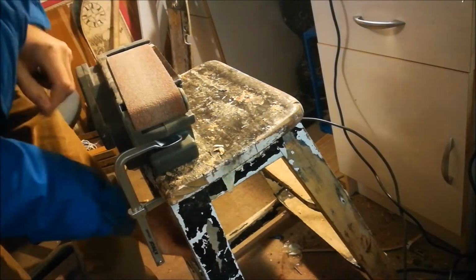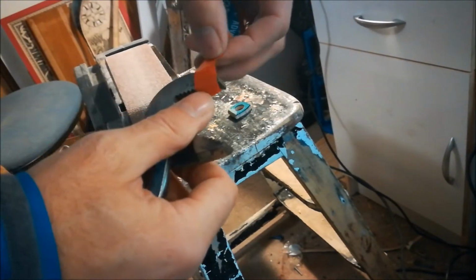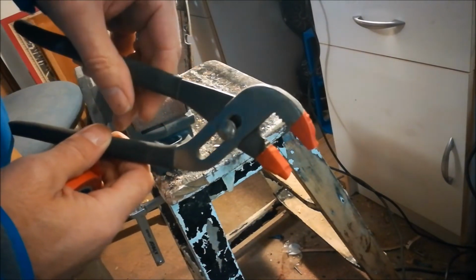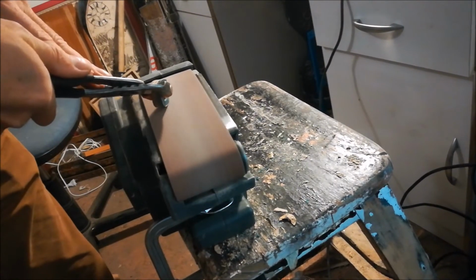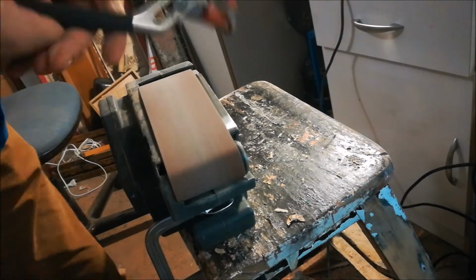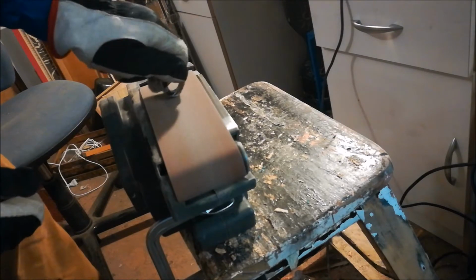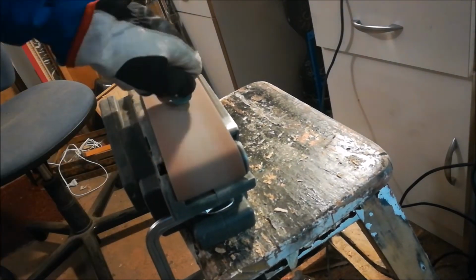I fix the sander with a clamp and add some tape on the nipper. Time to sand to try to make it as round as possible. After some time, I felt it was more practical just to use safety gloves.